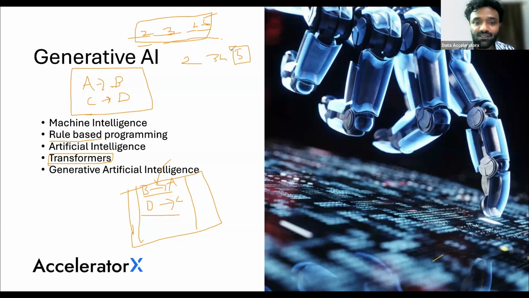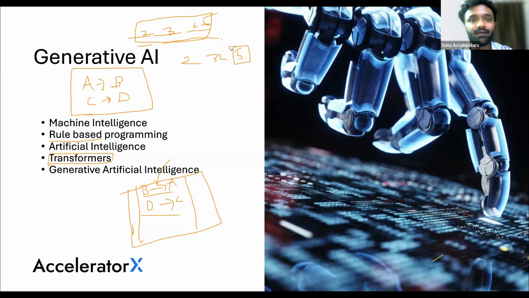Right. So that is a simplification of what transformers is doing. Okay. So by using these concepts, we came up to the concept of generative AI. So now we are able to generate new things rather than just understanding. Okay. So transformers is a very important invention or technology to enable Gen AI.